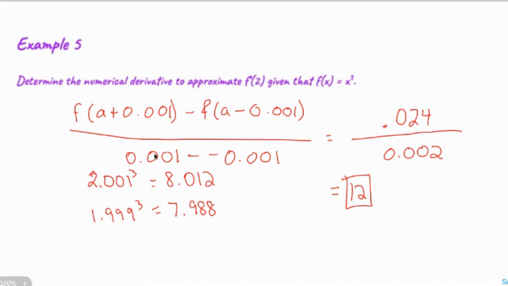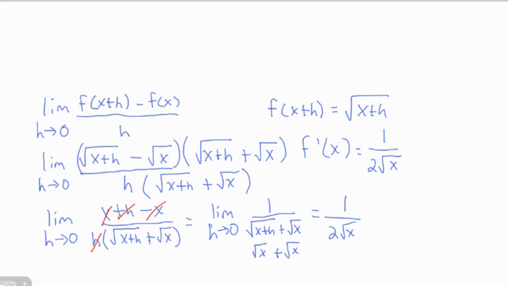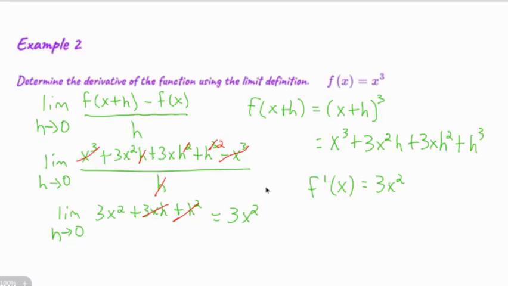Now, this was x cubed. Let's go back and check our previous problem when we got the derivative. Let's plug in 2 and see what we get. So it was right here. If we want to check that approximation, we get f prime of 2 is 3 times 2 squared. 2 squared is 4 times 3. Hey, look at that. It's 12.